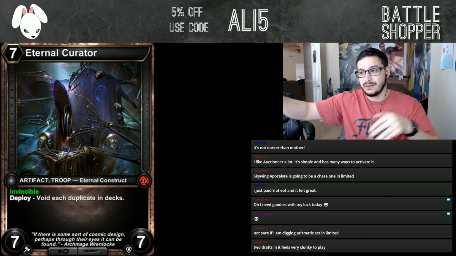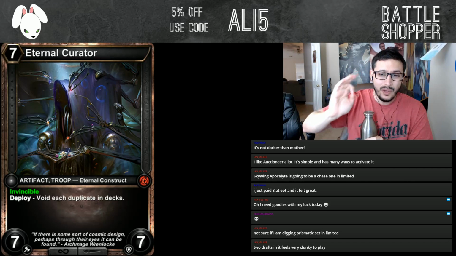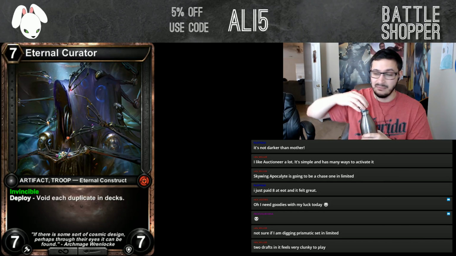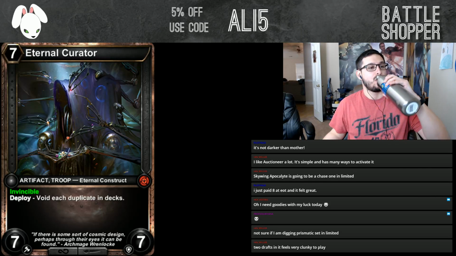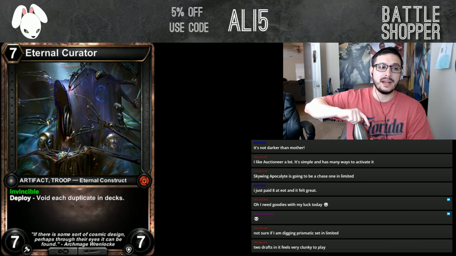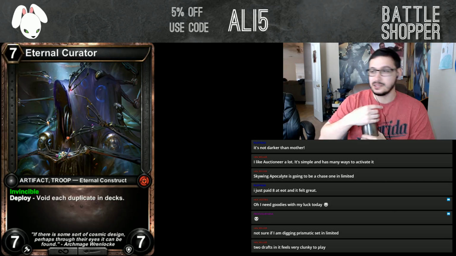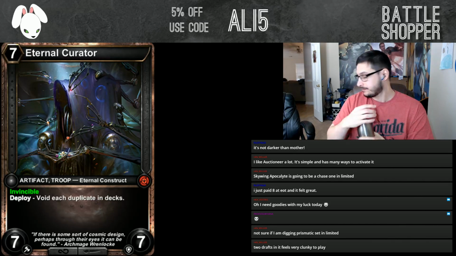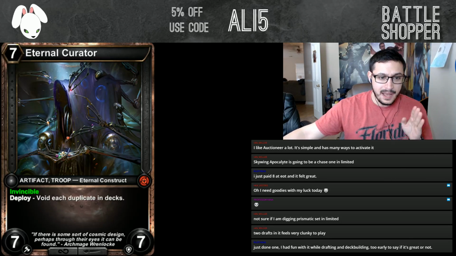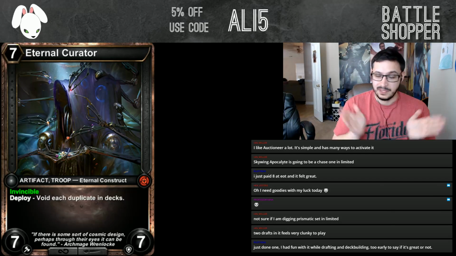All right, just all the hitters right away. Eternal Curator. I'm gonna get a drink for this because this is an effect I've never seen, not only in Hex, but in any TCG that I've played. I've played a lot. Eternal Curator is an amazing, sweet, awesome, powerful card. It is absolutely a build-around-me card. Keep in mind, this thing costs 7. It's 7/7, it's invincible, which means it's very hard to kill.